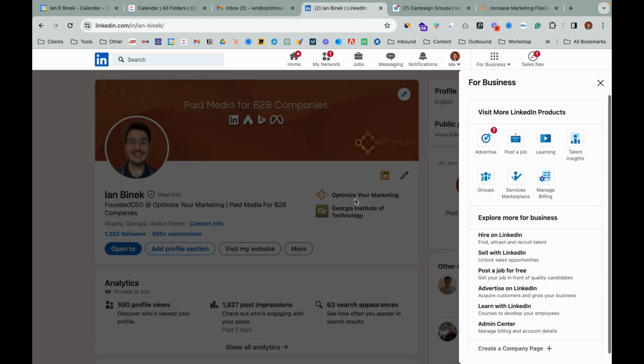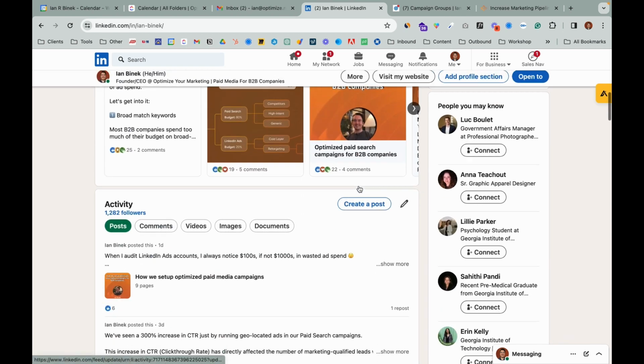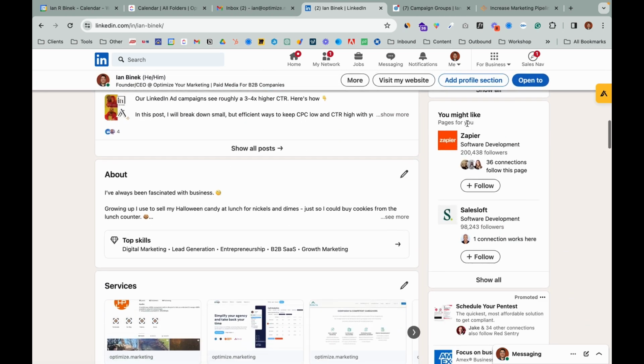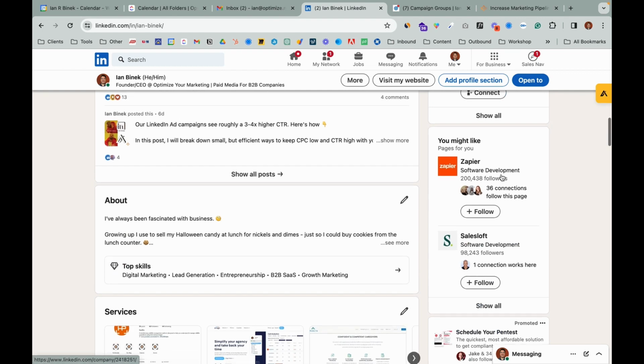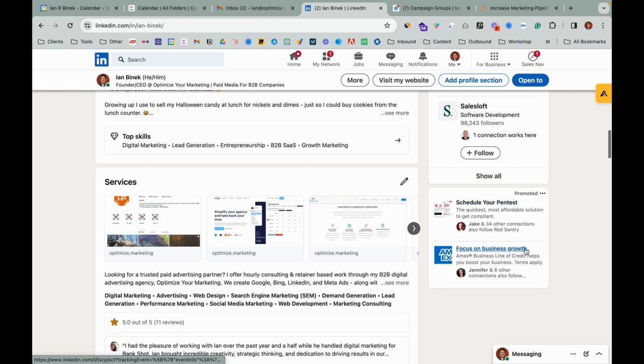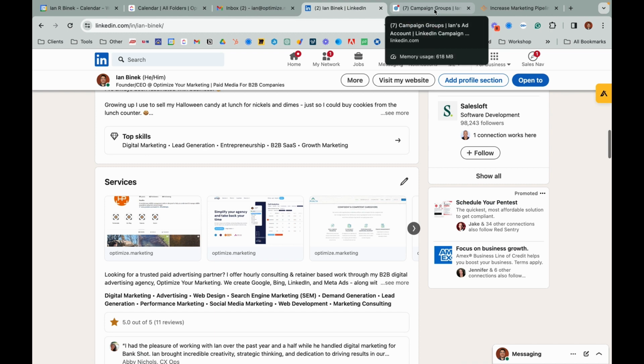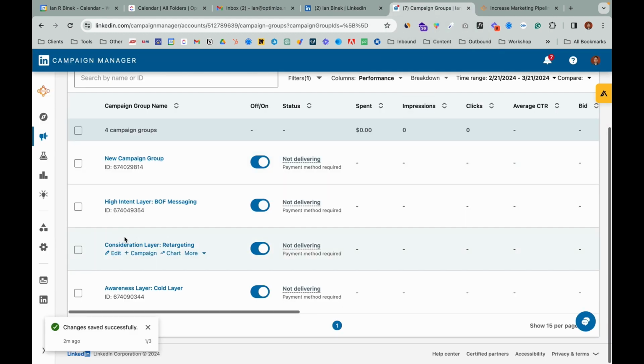So for example, these kinds of ads would look like these ones and these ones. These are the promoted ads. These ones are actually just recommendations from organic, but these are going to be actually the promoted ads, and those are our high intent ads. So they're just keeping us top of mind, even as these people are still getting hit with these retargeting ads. We are going to run those high intent layer ads as well.